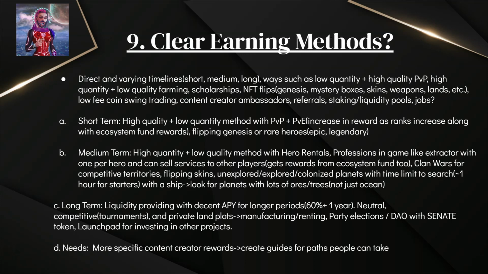For medium term, you can also do the high quantity, low quality method by renting out your heroes, which is also cool. There's also professions in the game like extractors and scientists and etc. So you can also sell your services to other players, which is super cool. They're really integrating everyone, and those professions also get funds from the ecosystem too. There's also clan wars for competitive territories where you can farm resources. You can also flip skins you get.